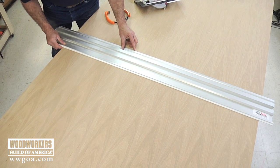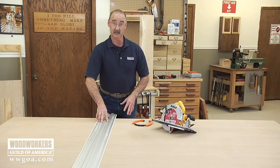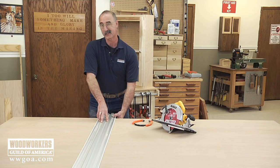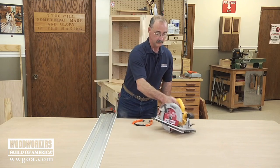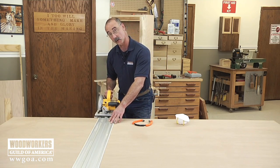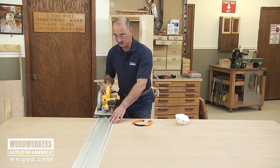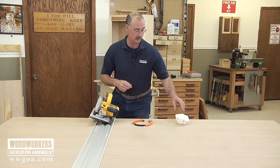Now, what's pretty cool is the track itself is sticky enough on the bottom that it stays in place. So I don't have to reach under here with a couple of clamps to hold it there. Then my circ saw is going to ride on the track in order to make the cut. So I'm going to do just a little bit of personal protection here to get ready for this, and I'll show you what the cut looks like.